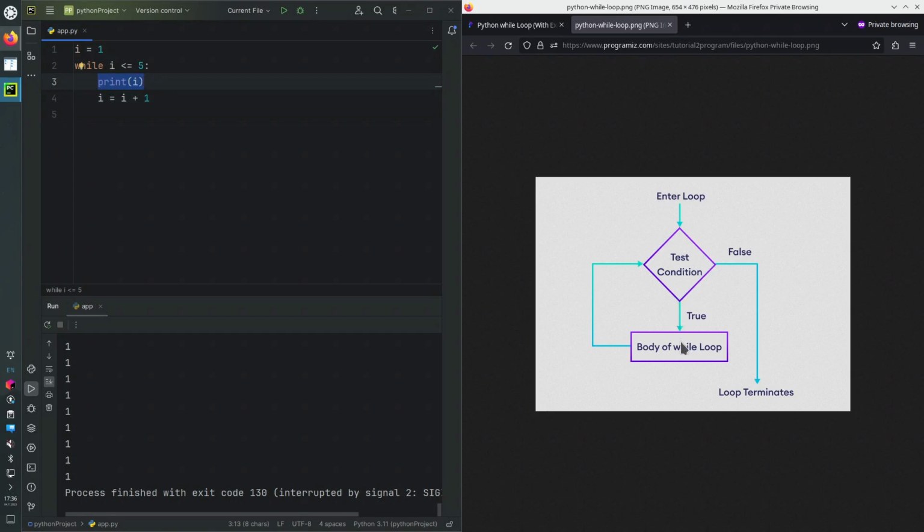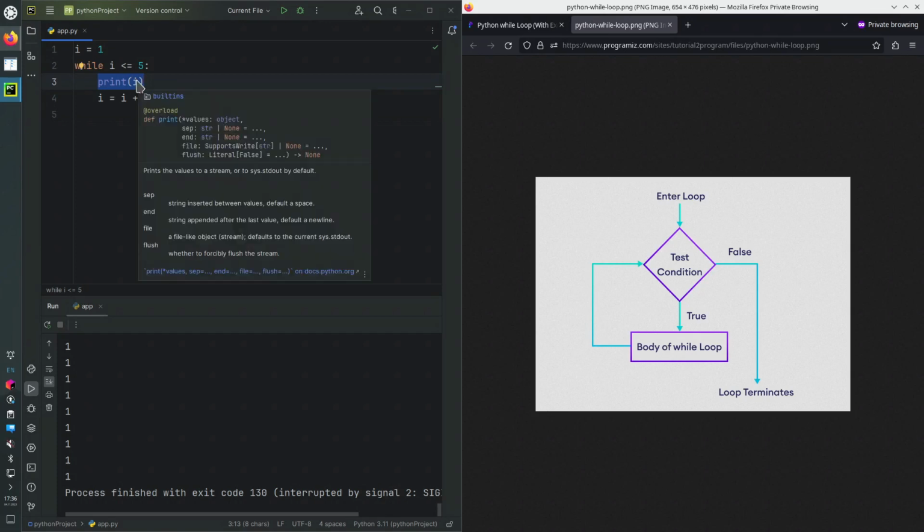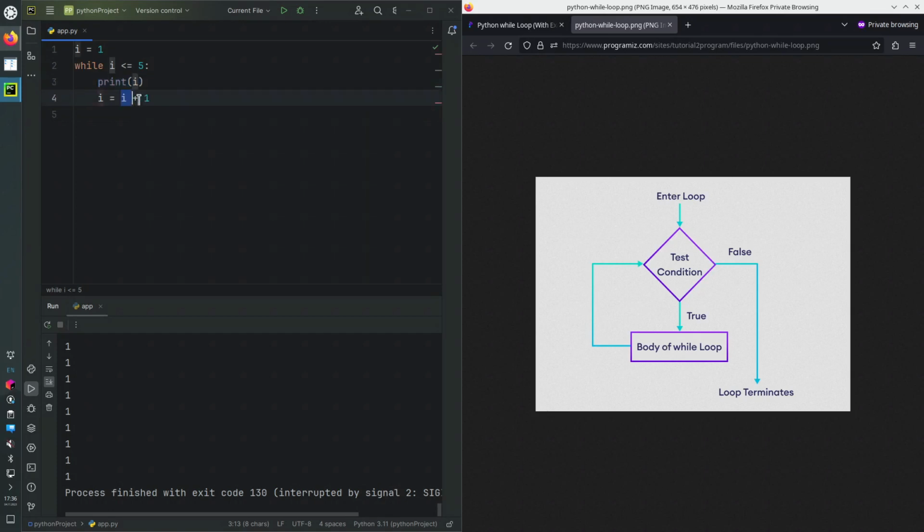Then it goes through and executes the body of the loop, which says print, and this time I is 3. 3 plus 1 is 4. Now I becomes 4. The body of the while finishes, goes back to the condition, 4 less than or equal to 5, prints 4. 4 plus 1 is 5, I equals 5. Goes outside of the body, 5 less than or equal to 5, true. Executes the body of the loop just one more time.